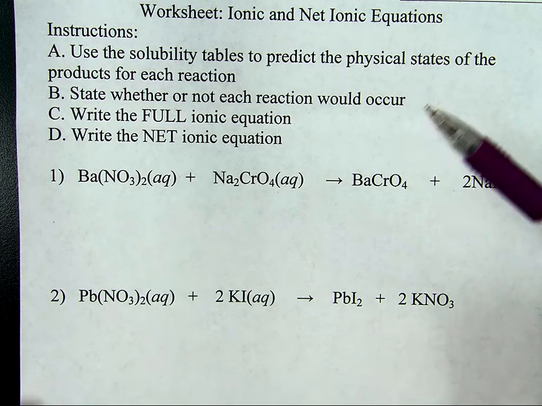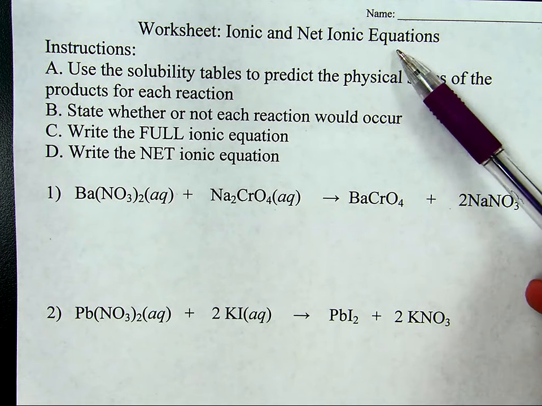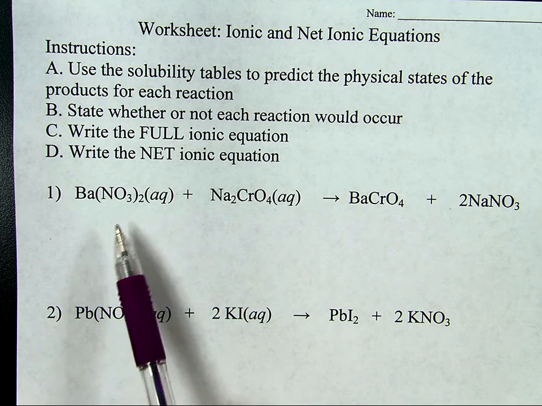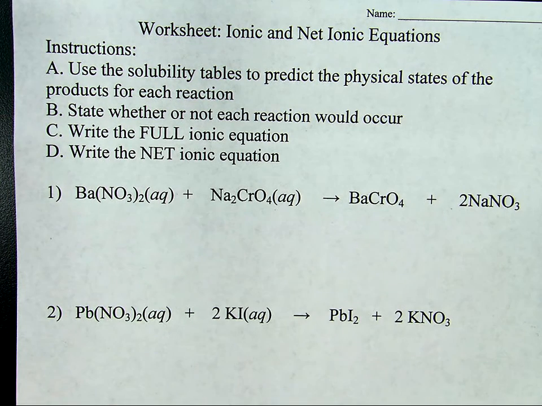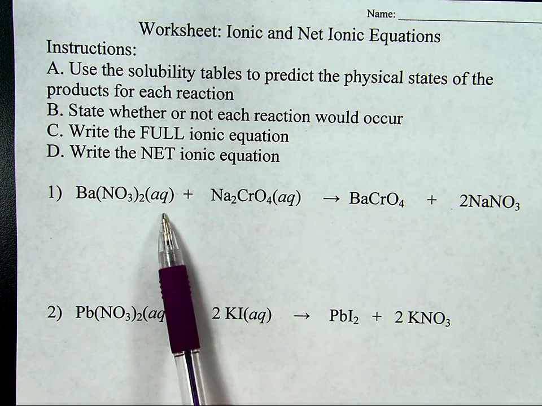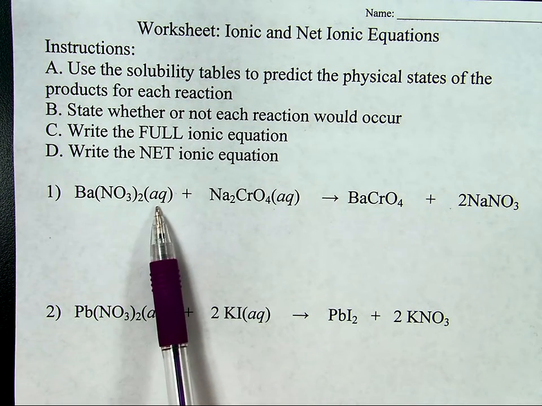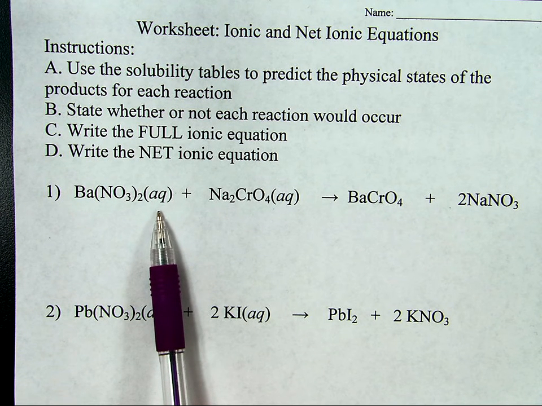So, okay, let's have a look at how you go about dealing with ionic and net ionic equations. Now, one thing to talk about here. In these, you will see that the ionic compounds you deal with, which is what you're going to see most of the time, are either soluble in water, which means they're able to dissolve in water. That's this aqueous thing right here. Or they are not soluble in water, which means you'll write an S for solid.